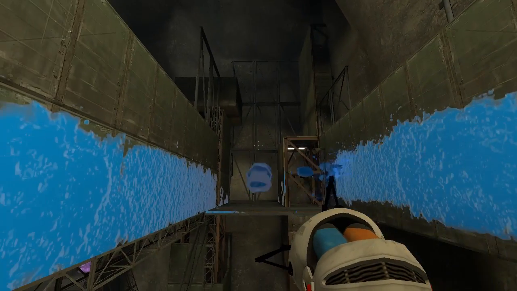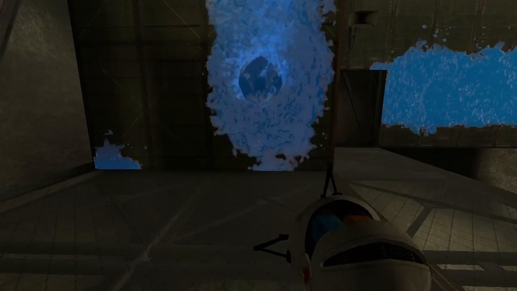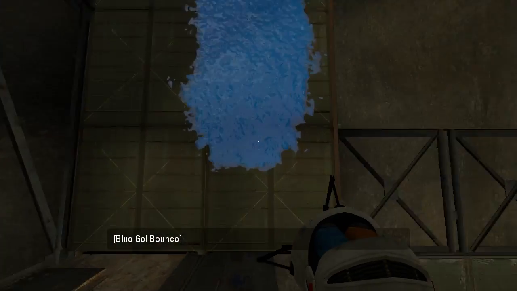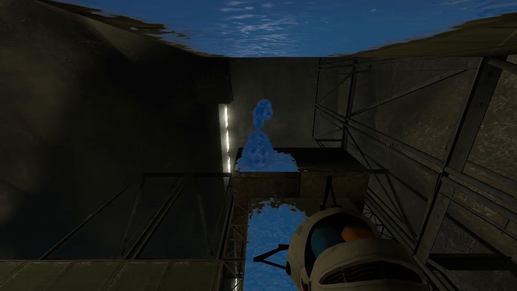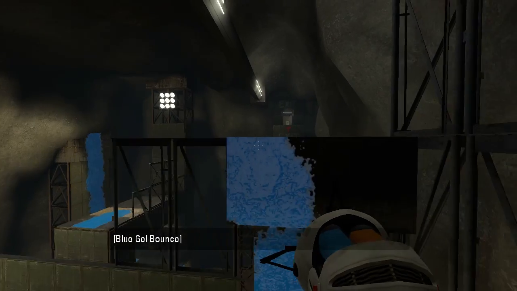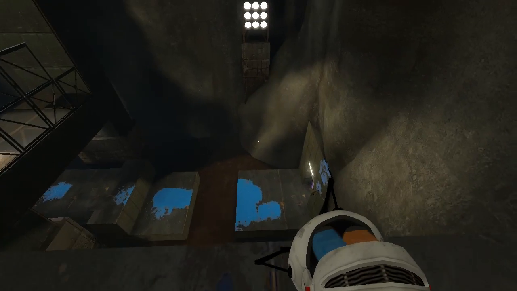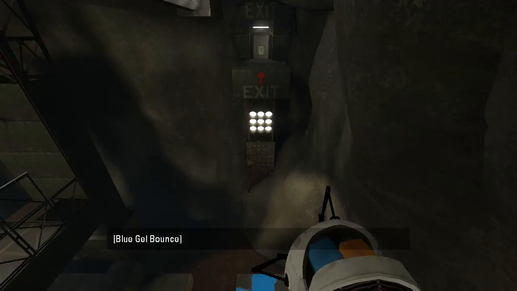Looks like we're gonna be bouncing across. Let's give it a spin. Yep, that works. Okay. And I guess we'll just go up. Oh no, I didn't quite get it all the way up on there. There we go. Now that worked. And, I see what we're gonna have to do. Yeah! Yeah!